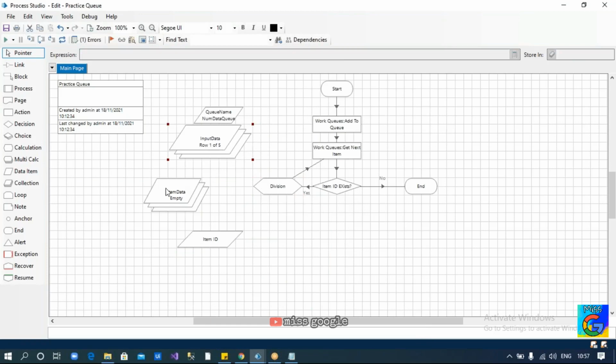Now I am changing it because I have introduced the queue concept here. When you know this concept, and you are building the solution along with queues, you no need to first define this one. You can directly say item data dot number one. To make you understand, I am doing this step by step.